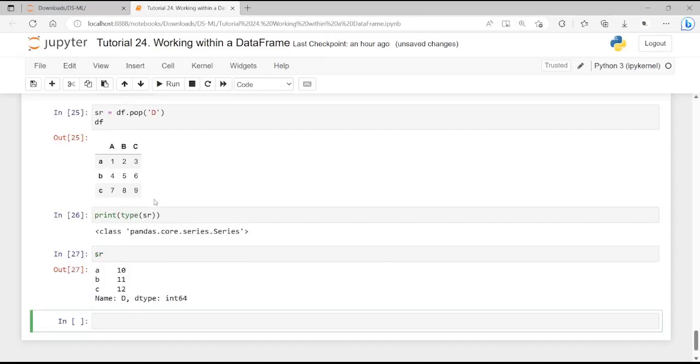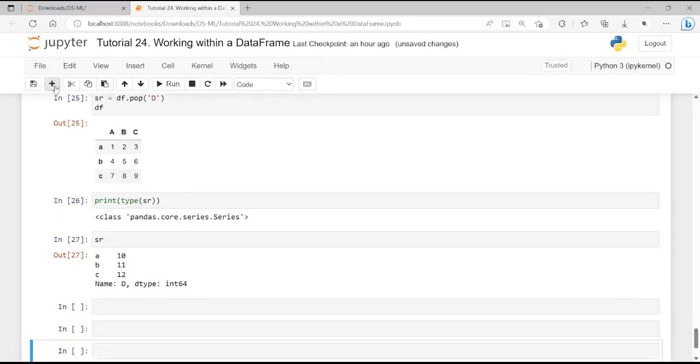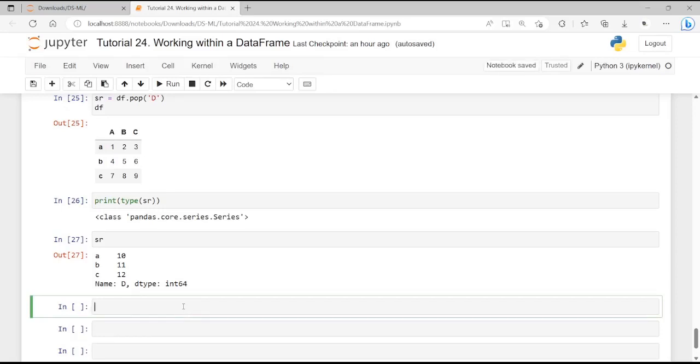Another useful method for editing a column within a data frame is the insert method. This method inserts a new column within a data frame. Let me make it with an example. Here we can insert the series we extracted earlier with the pop. Okay, so back to the data frame which we have just made, in position 1, and let me call it label z, to make a differentiation. So all this is passed as arguments to insert.